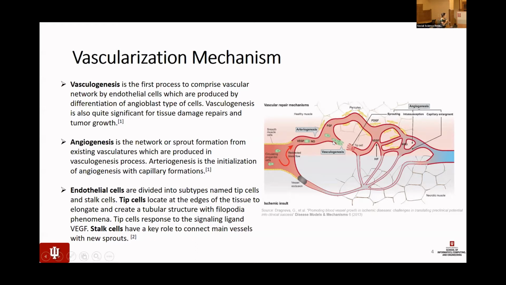Here you can see, and most of us probably know, that endothelial cells have two types, tip cells and stalk cells. Tip cells have the role of elongating and creating connections. I worked on the endothelial cell cycle of being a stalk cell or a tip cell, because a tip cell does not always remain a tip cell, nor a stalk cell a stalk cell. They cycle, and sometimes endothelial cells can be a tip cell or a stalk cell depending on position.